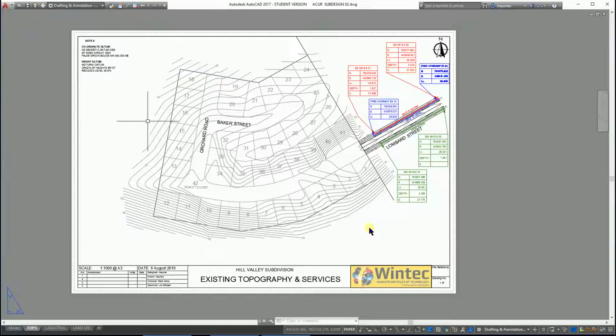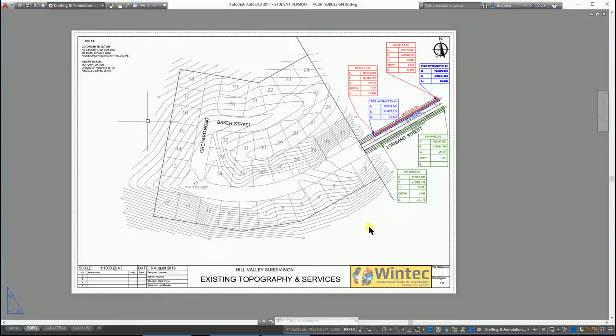So we may decide to subdivide the whole piece all at once or do it in stages, in which case we come out with a layout for the whole bit and then cut that down to a stage. So what we've got here would possibly represent a stage, or if that was the shape of the piece of land, the whole bit of land.